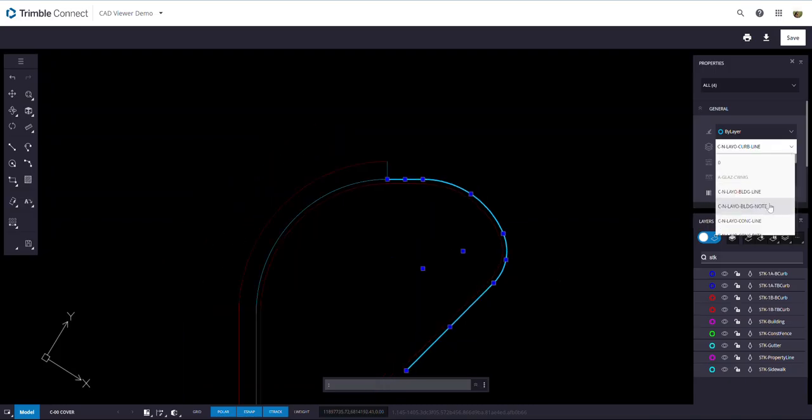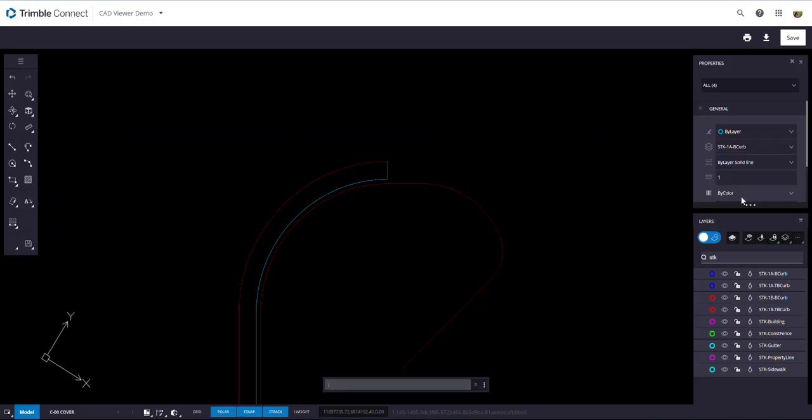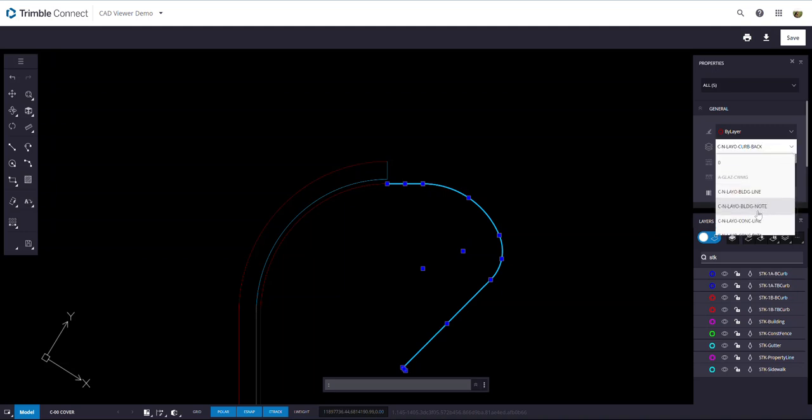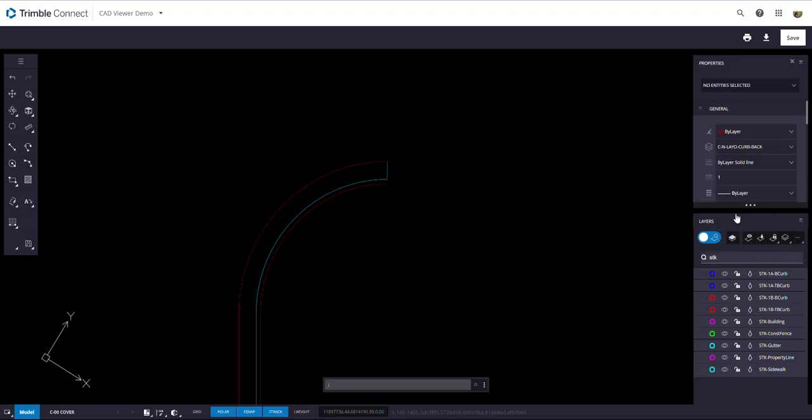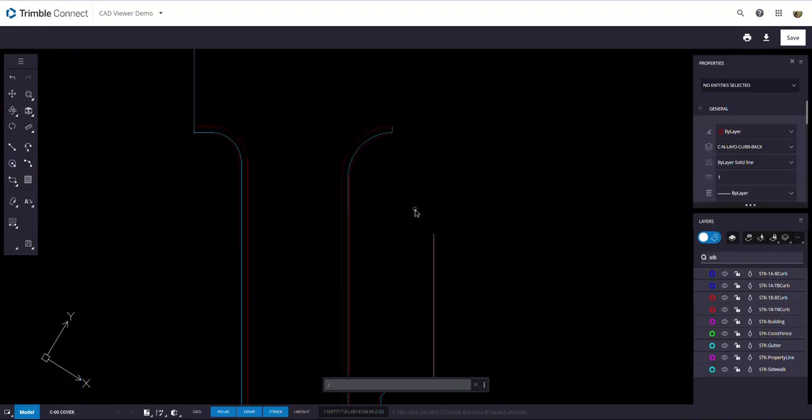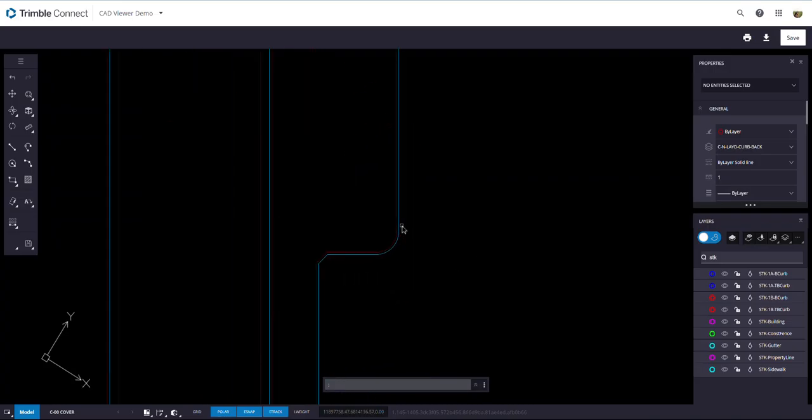So we're going to change that to STK1A bottom of curb. And then we'll change all of this, doing a window selection, to the 1A top back of curb. Okay. And then same thing down here.